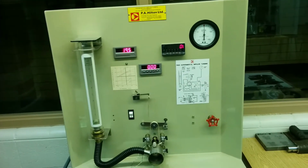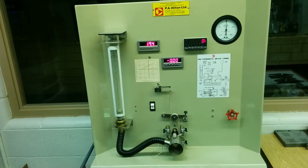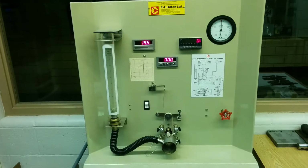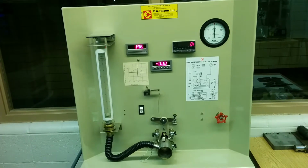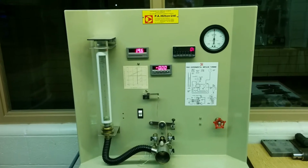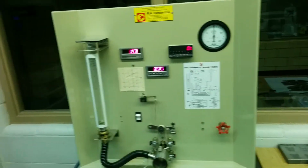This video is an introductory video to the impulse turbine experiment. This experiment is located in the fishbowl. So the group that is doing this experiment needs to report downstairs and go to the fishbowl to access it.